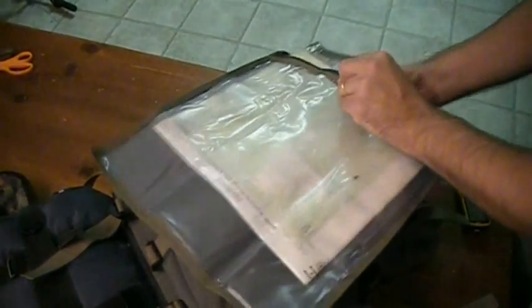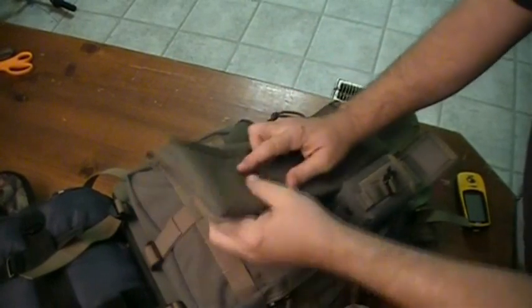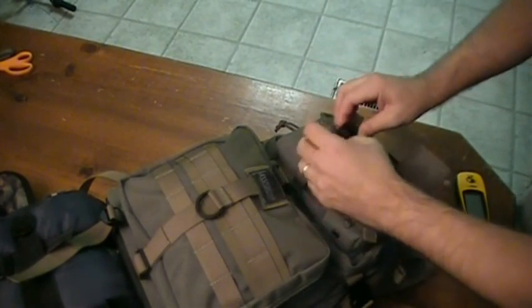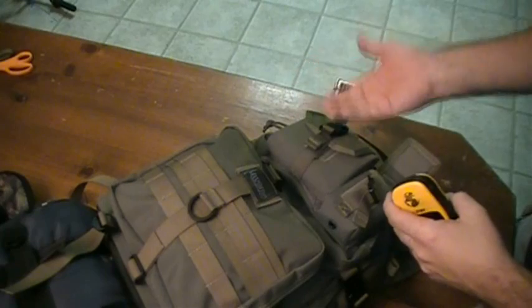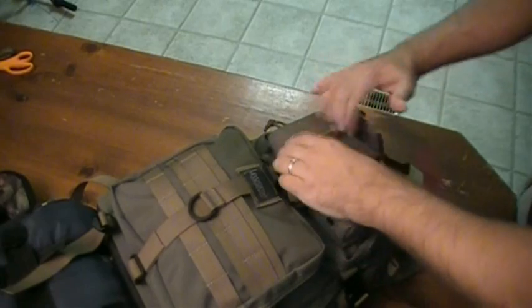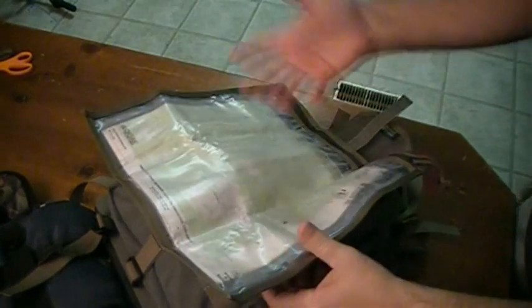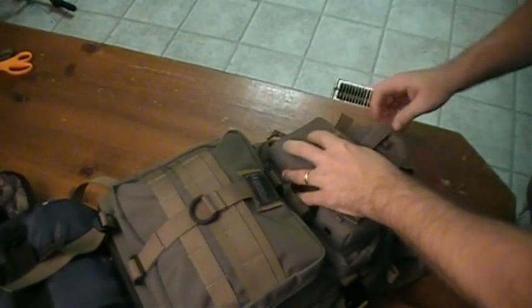Now I'm not going to seal that up because I want the air to be able to get out of there. Fold that up. Like that. Notice the heavy-duty Velcro. Fold that over. And so you have two ways to close this up: you have the Velcro and the snap. So even if the snap came loose, it's still not going to come loose or fall out. And even if it does, your map is not going to fall out onto the ground as you're walking. I thought that was pretty cool.